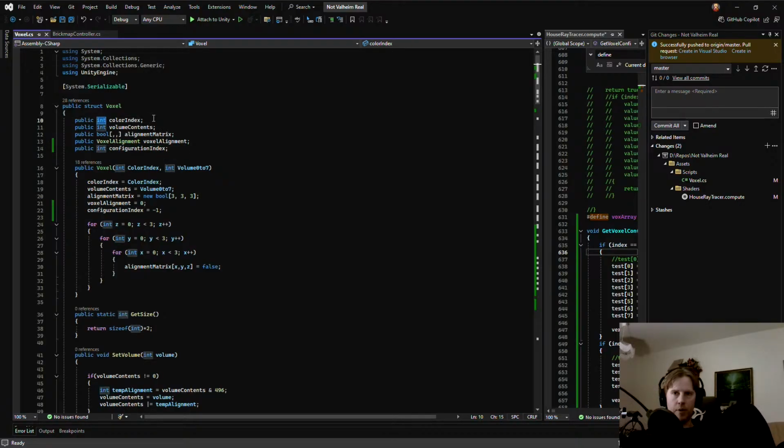This doesn't need to be an int, neither does this. This should just be a byte. Even a byte would be too much, because it's half a byte.